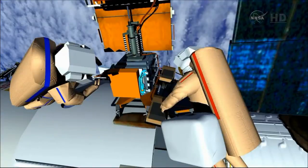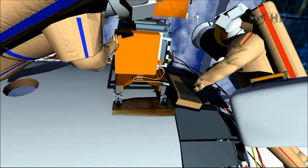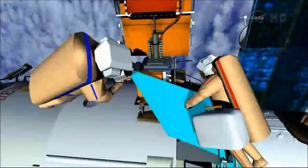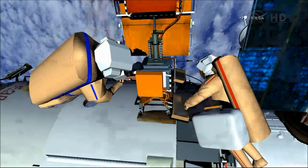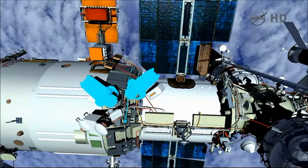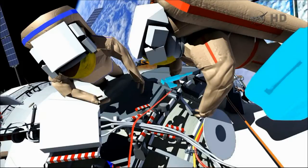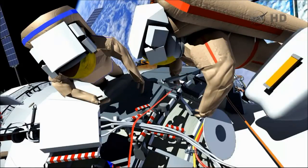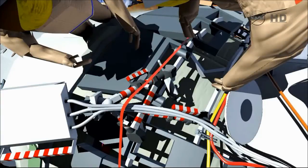Once it's installed, they will take two cables from Expose R and install each of them onto the service module. And after the connections are made, they will take another series of photos of the connections. They will then translate to the automatic phased array antenna, or FAR unit. Here they will install a restraint clamp. This will give more of a mechanical advantage over the clamp on the FAR unit.